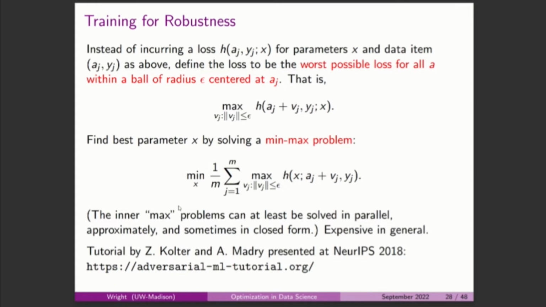so that it can tolerate perturbations up to size epsilon, for example. So you can write this down as a min-max optimization problem, where you're trying to minimize over the parameters x of whatever the classifier is, but you're trying to maximize the worst case classification over the entire ball centered at AJ. And we'll get back to problems like this as well. There was a tutorial at NeurIPS 2018. This is still an active area of research by Kolter and Madry on this topic.